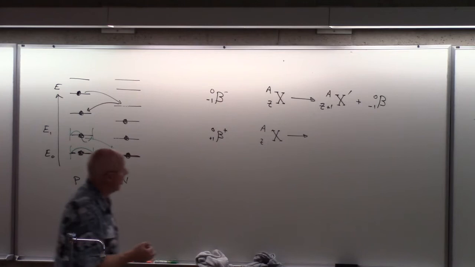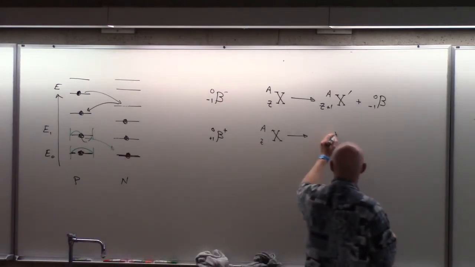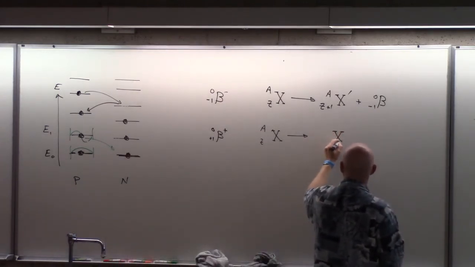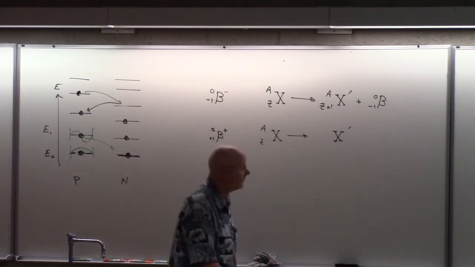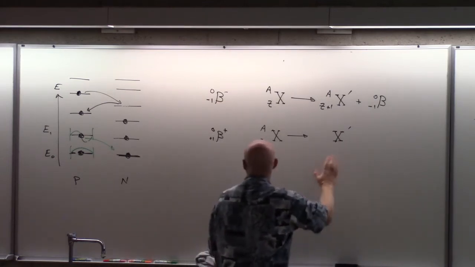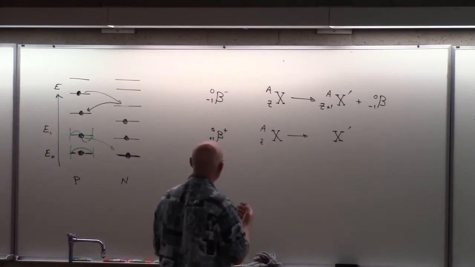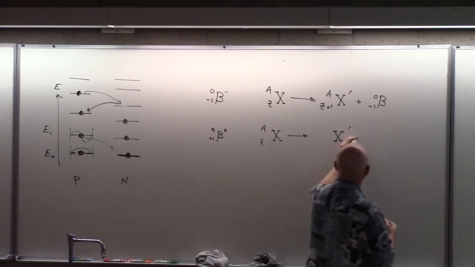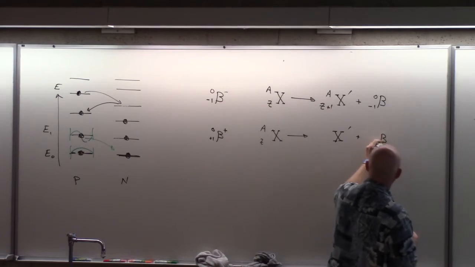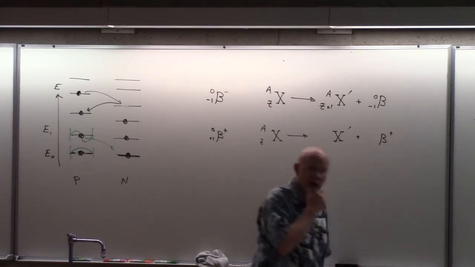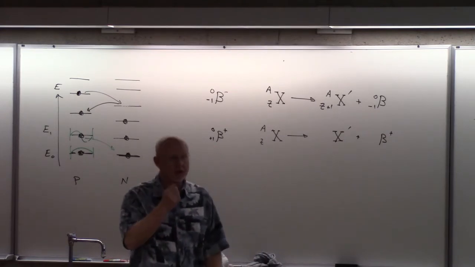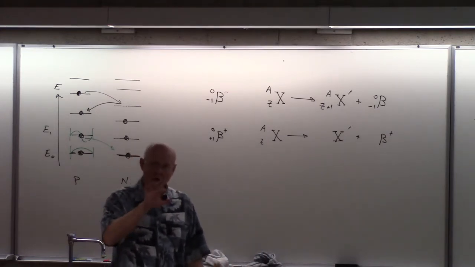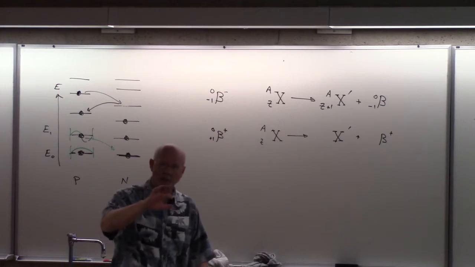And so what I will then have is a new atom, which we'll call the daughter atom. So this is parent, this is daughter. And in this case, to account for the energy, a little tiny particle called a positron, one that's probably not as common to you, that's why I didn't want to start with this one, but I want you to think of it just like the electron, but with a positive charge.